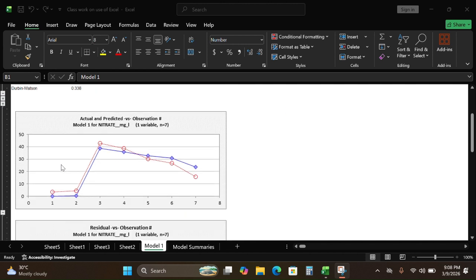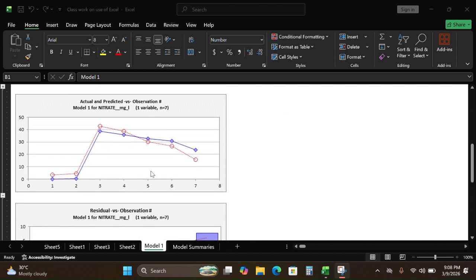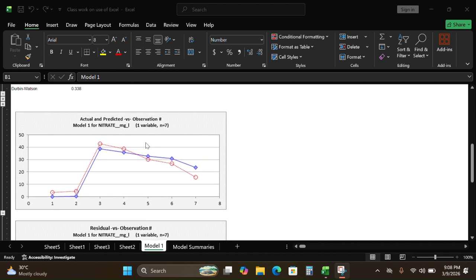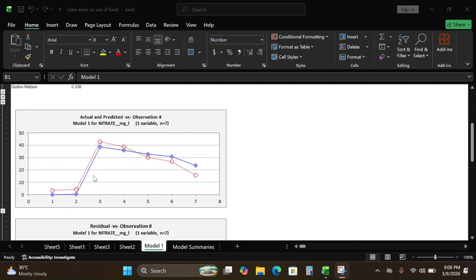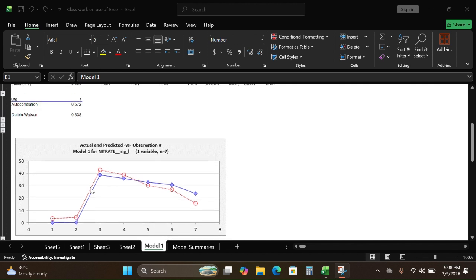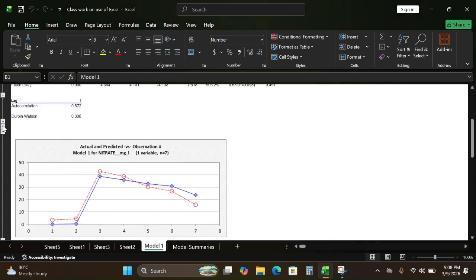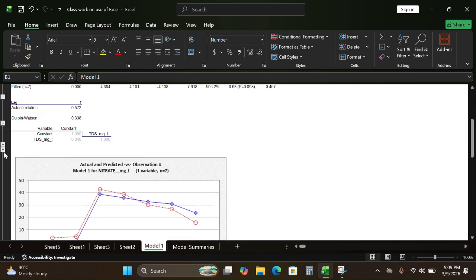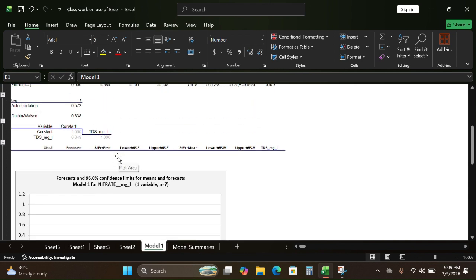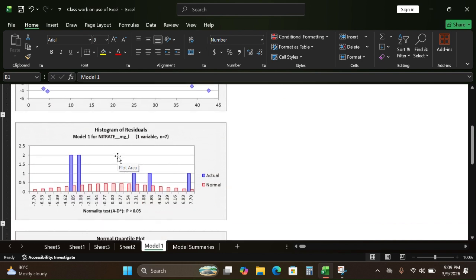Alright, so here we have other charts. This here shows the actual and predicted against observation points. We have 7 data points, so this shows how closely linked the actual and predicted are. Now you can see all these plus signs. Like I said, once you click them, you have things that are hidden underneath, so you can open them for more information.